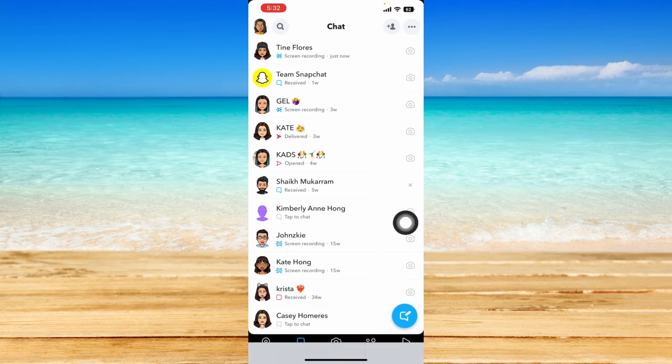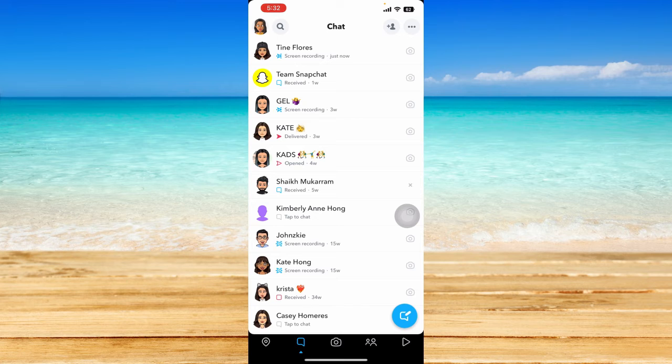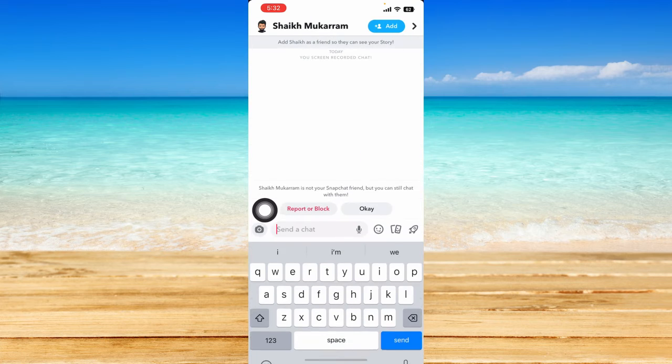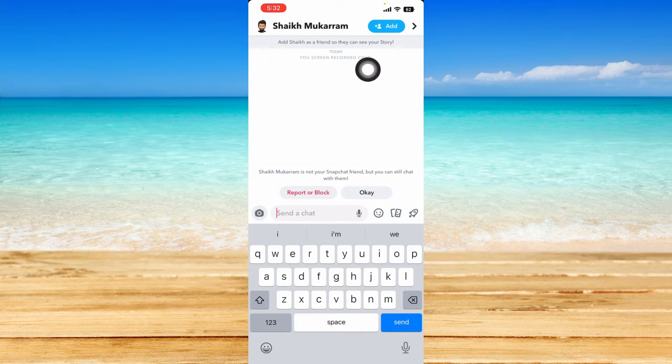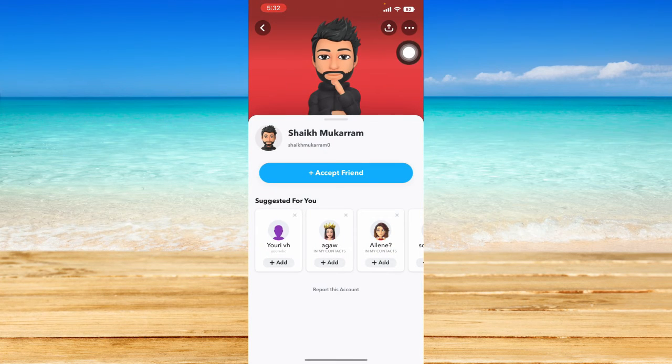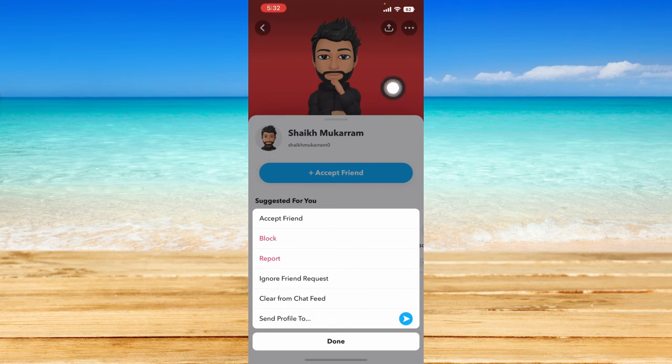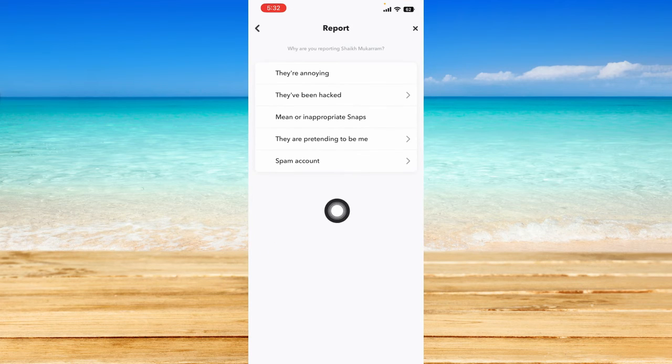Now if you want to report someone on Snapchat that is not your friend, so for example, I want to report this certain account, you can click on that certain convo or the profile that is from your friend requests list and tap on their name. Click on this three-dotted icon at the top right corner and just click on report and just do the same thing. Just click on the reason why you are reporting this someone and just wait for the report to be sent to Snapchat. So that ends this tutorial.